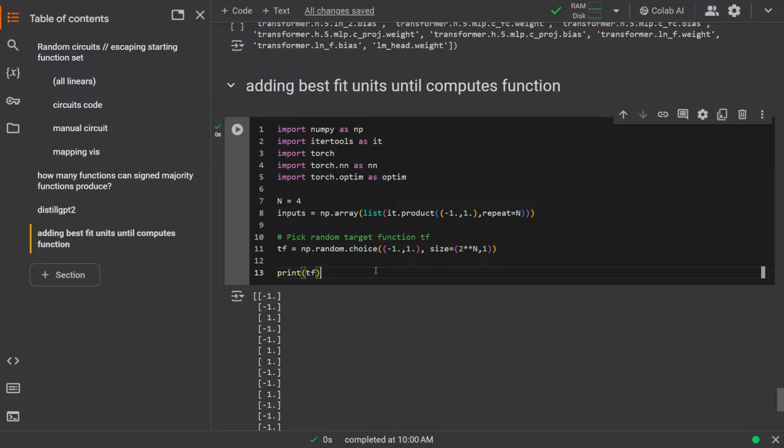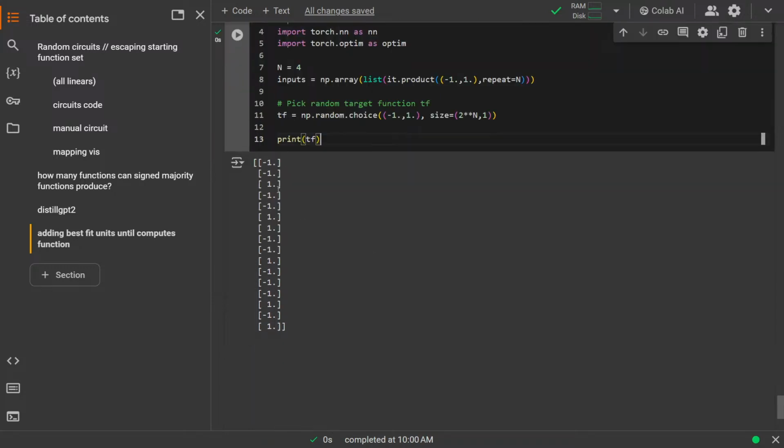It seems like it would make more sense to try to fit a unit to this function, even though it's not possible.